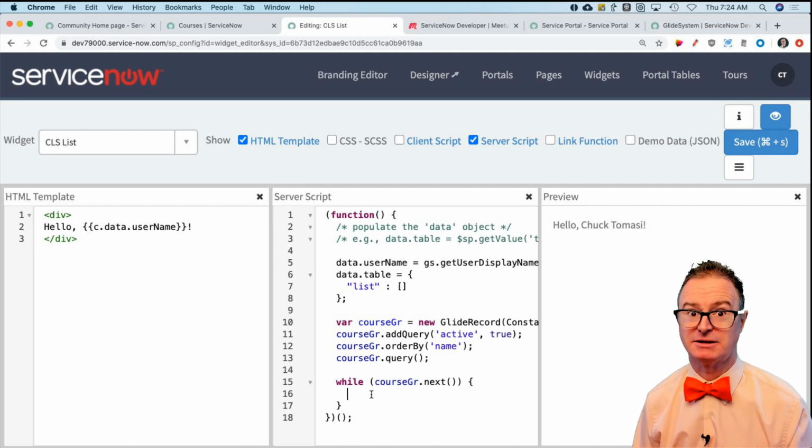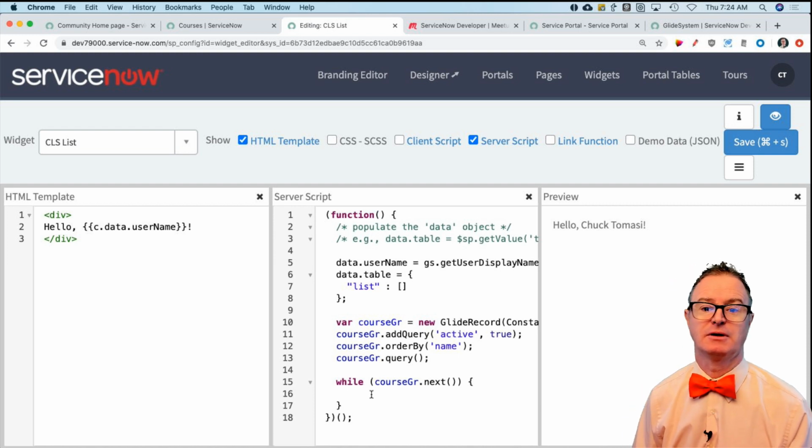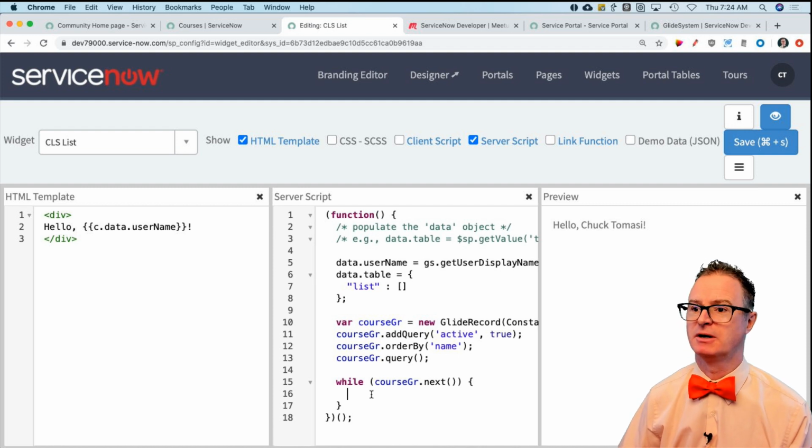Learned that by doing a lot of tables in Service Portal widgets. I said, boy, I don't want to say table underscore length, table underscore list, table. So it's all part of the table, right? And if I don't have a table, I don't have a table. We need access to the scope, which is C, and there is an object there called data, and in there is the username property. Oh, what if we only use username in the double curly braces instead of c.data.username? You want to find out? Like that? Make sure we don't have any syntax errors in here that it's going to blow up on.